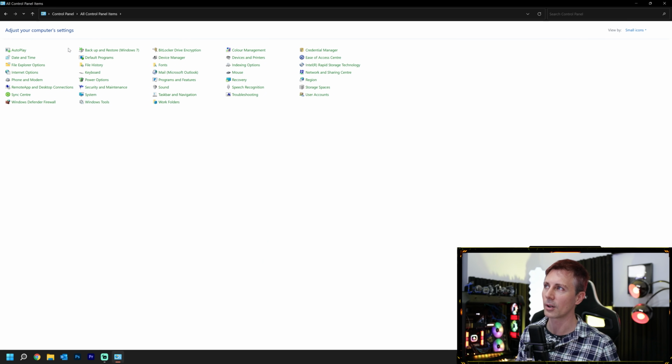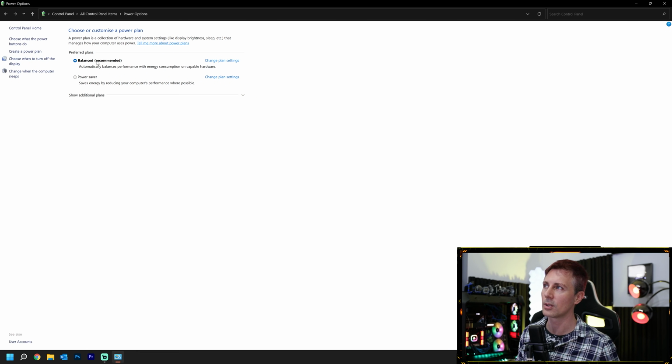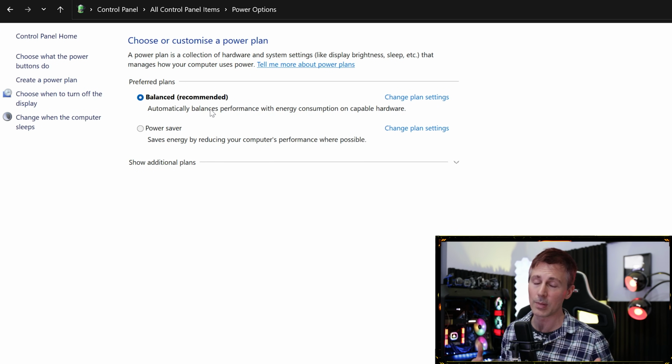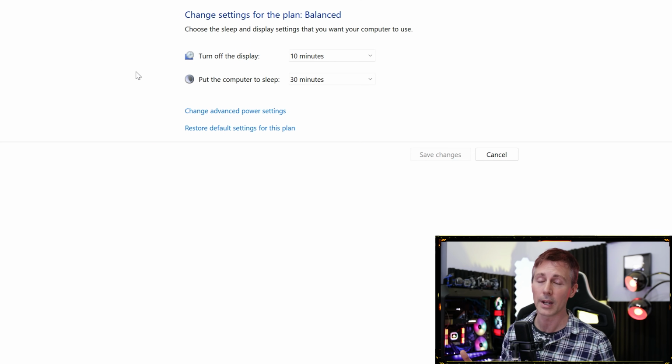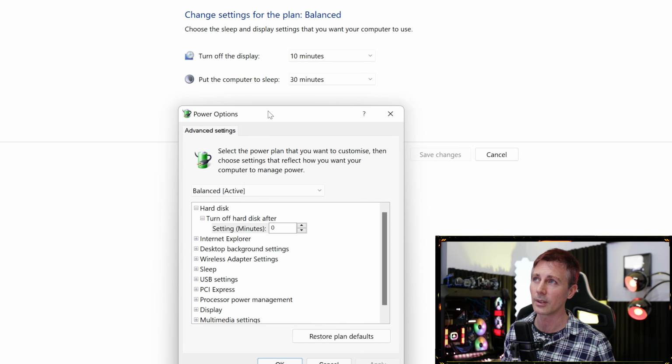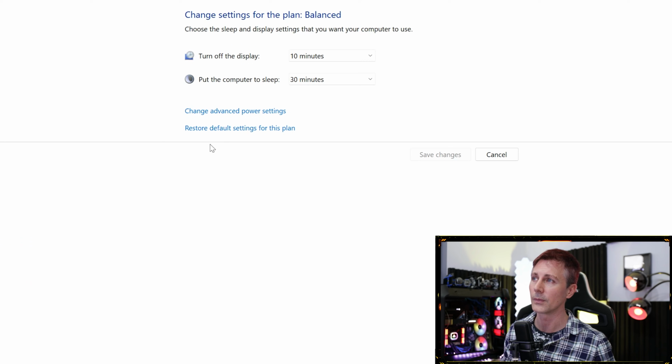But if we left click now, Control Panel Home, we can then left click on Power Options. And what we want to do here is balanced, recommended. I've actually been using the balanced setting. I find it works really well. Windows 11 with the hibernation setting actually turns my computer off and on, and I've never had one problem with it. So your mileage may vary. You might want to put this on high performance, especially if you're playing games competitively.